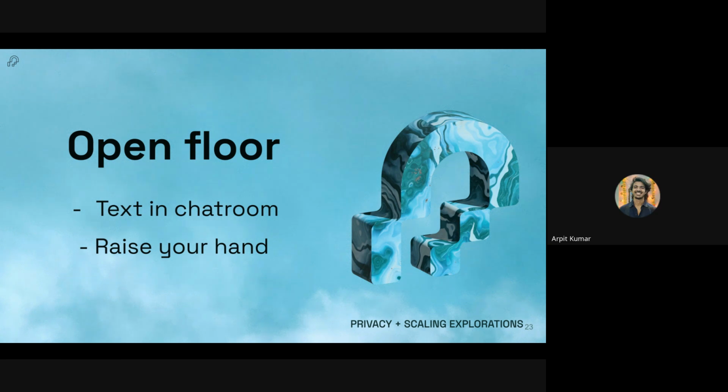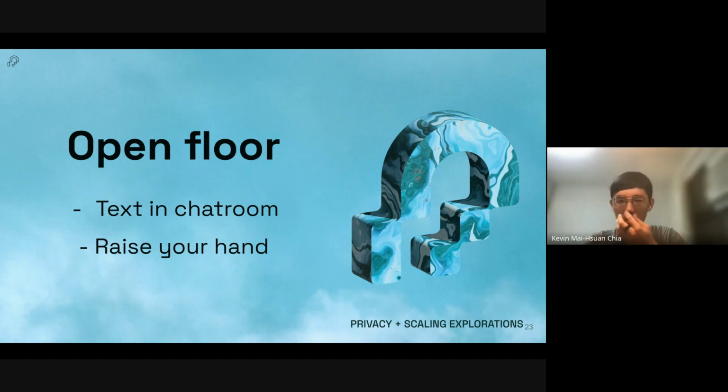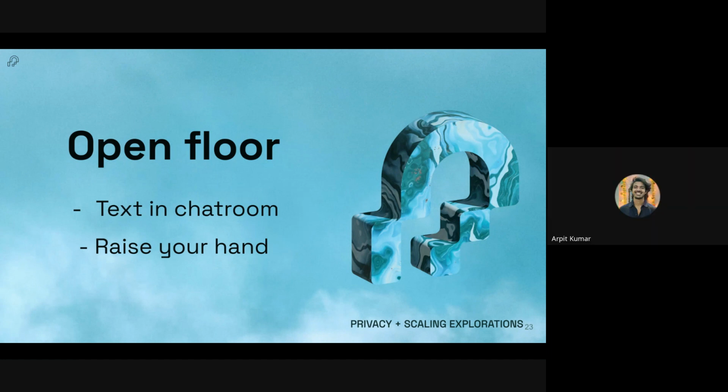I wanted to ask about statistical functions in general, generating proofs and comparing them to statistical functions. While explaining the statistical function, can you mark which party or entity is the trusted party? Sorry, I didn't understand. Could you repeat that? Yeah, I'll write it in the chat. Oh, thank you.